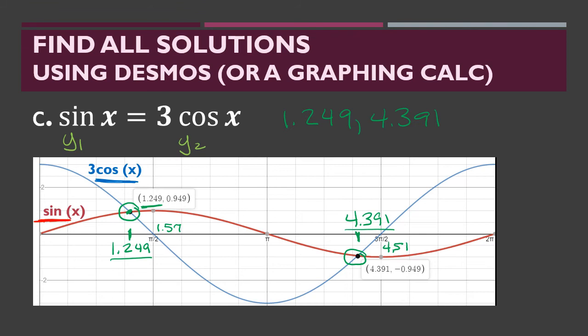Now, I will tell you one thing I did in Desmos. I went to the little settings cog up in the top right corner, and I made my x go from 0 to 2 pi. So right here, x is 0, and right here, x is 2 pi, because that was the domain restriction given in the problems in the book. So you might want to go ahead and make that adjustment. That way what you see on your screen is all that you see. If you want to do this on your TI-84 graphing calculator, you can do that. You'll just have to use the key sequence second calc, and then you'll go to, I think it's INT, for intersection of the two graphs.